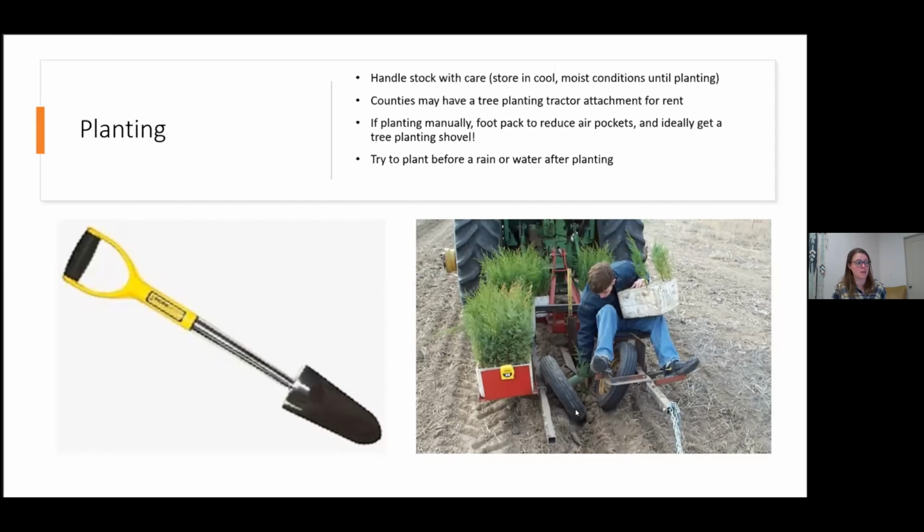So you simply put your tree in ahead of the plow, and then these tires pack that tree in. I think the soil's a little bit dry in this photo, but you don't want it too wet either. You want that right soil moisture level when you're using equipment like that.